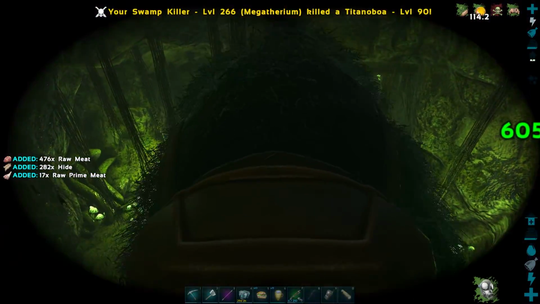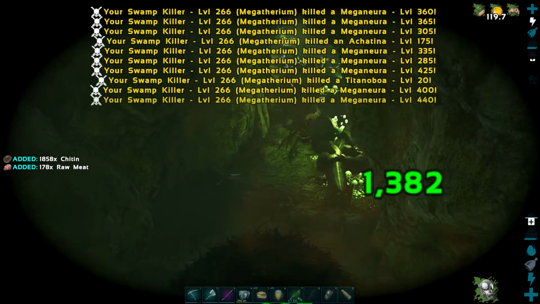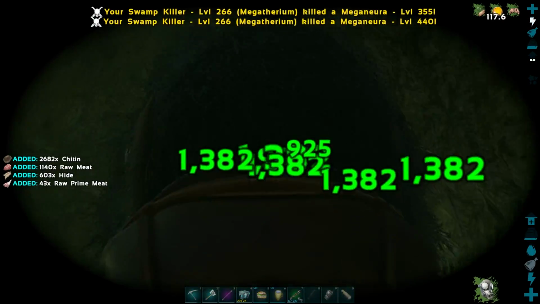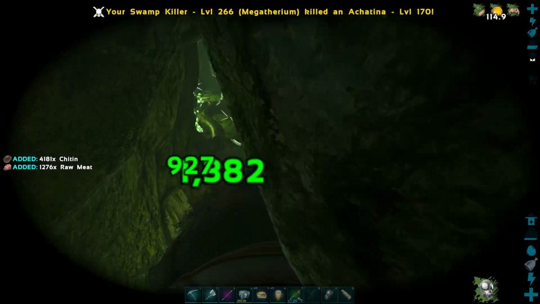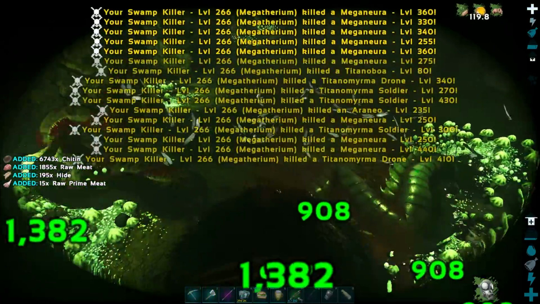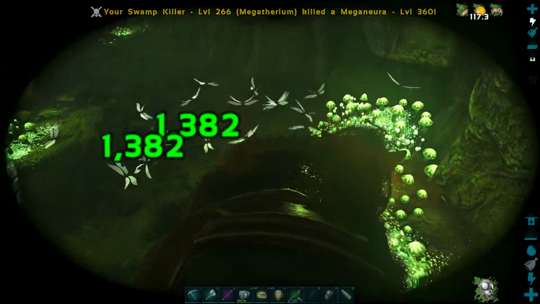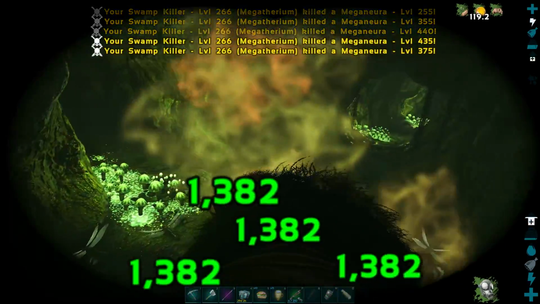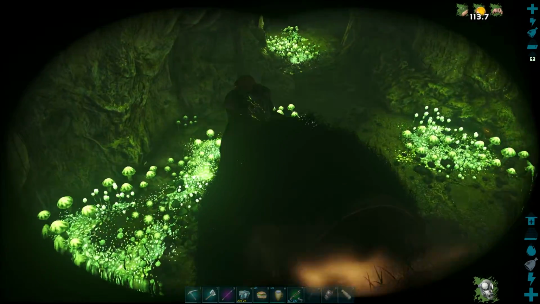But we're doing, you know, about 900 damage to all insects, so... Oh yeah, we waited plenty of time. Good, good. Just keep killing them. And this is why we're using Megatheriums in the Brood Mode fight. Because they absolutely wreck bugs.